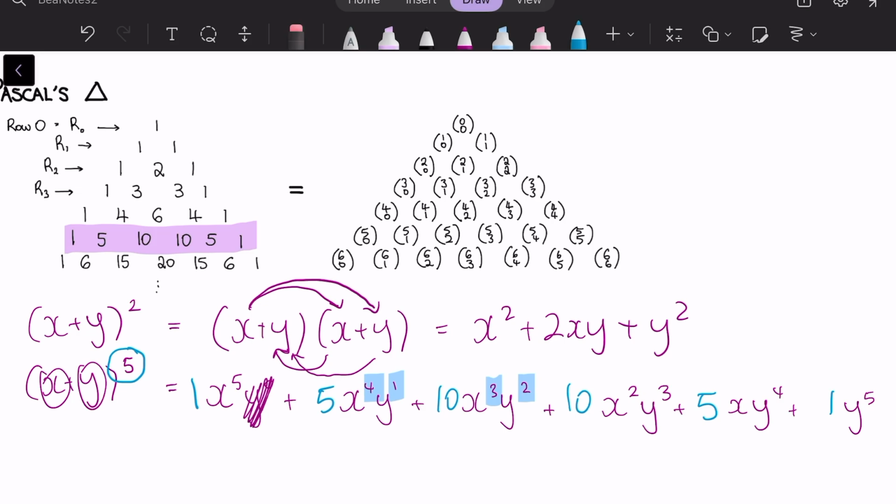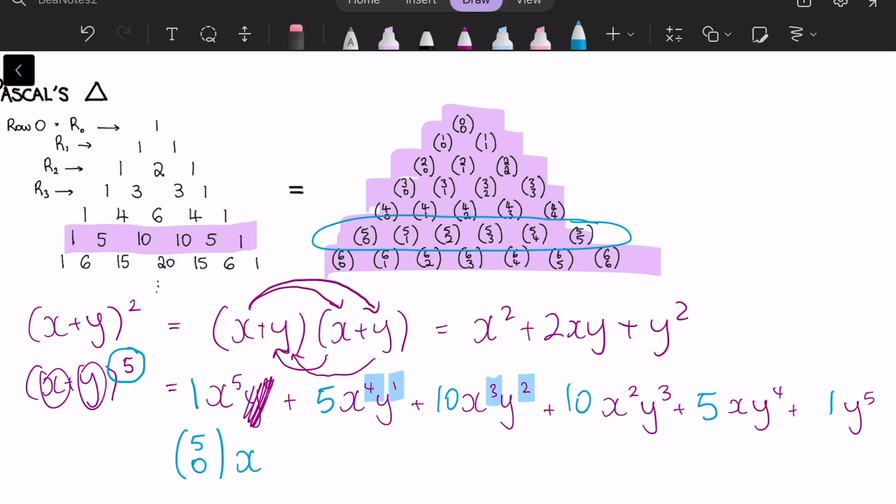However, in a test situation, especially if they say something like show use of Pascal's triangle, you should probably refer back to this triangle when you're showing your working. Probably in the line before, instead of writing 1, because you're in the fifth row, which is this row, you would write 5 choose 0, x to the 5, and then 5 choose 1, x to the 4, y.